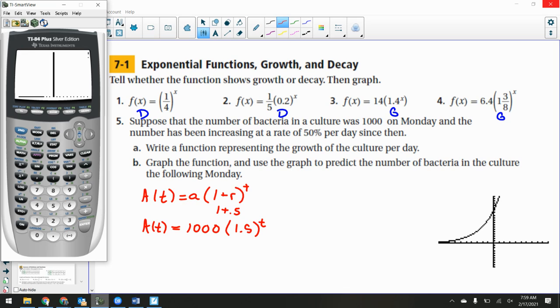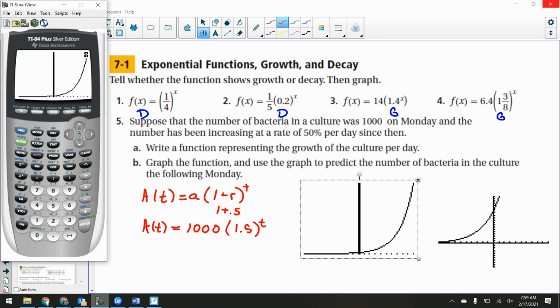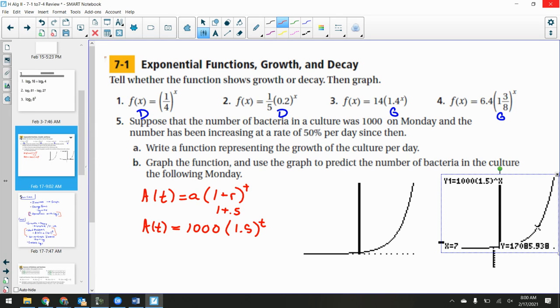Should look like an exponential growth. Come on. There it is. Okay, so there's the graph. And then I'm going to use the graph to predict the following Monday. Okay, so I can calculate the value. The following Monday would be 7 days. 17,085.94. Okay. That would be the following Monday. Right there. Questions about that?